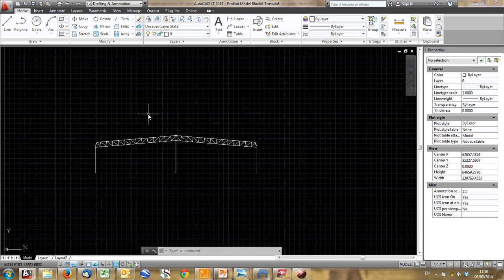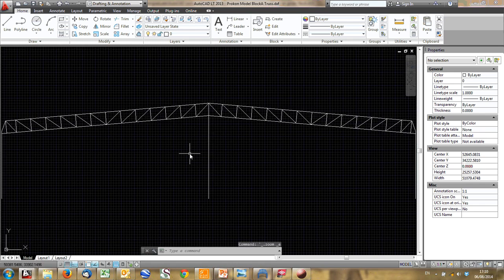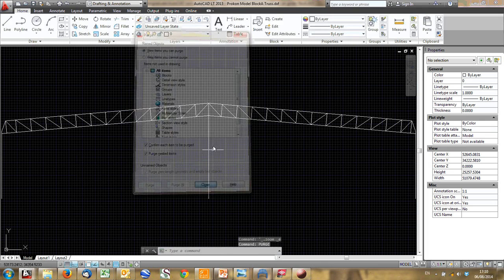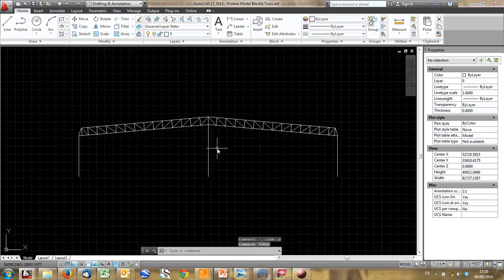When you create this, one useful trick, just remember this, is before you import it, just purge it. P-U-R-G-E, enter, type purge in AutoCAD, press enter, and it'll ask you, do you want to purge? If you haven't purged already, you'll select purge all. If there's stuff that you might not be able to see, but it's hidden in the background, it'll still load that into Procon, and you might see a million nodes appear.